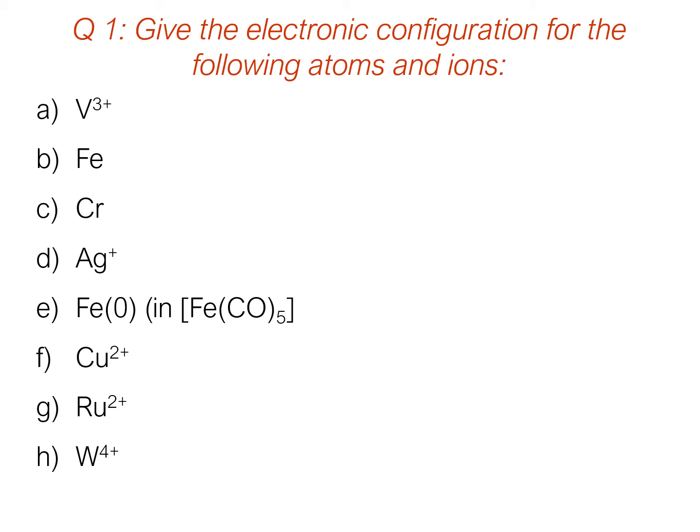So if you remember, when we were looking at the electronic configuration of just the metals on their own, they usually fill in the order 4s2 and then the 3d, 4s orbitals and then the 3d orbitals. But there are a couple of exceptions, namely chromium and copper, and we'll actually see an example of those as we go through. You remember ions, they remove electrons in slightly a different way. And I'll highlight that first.